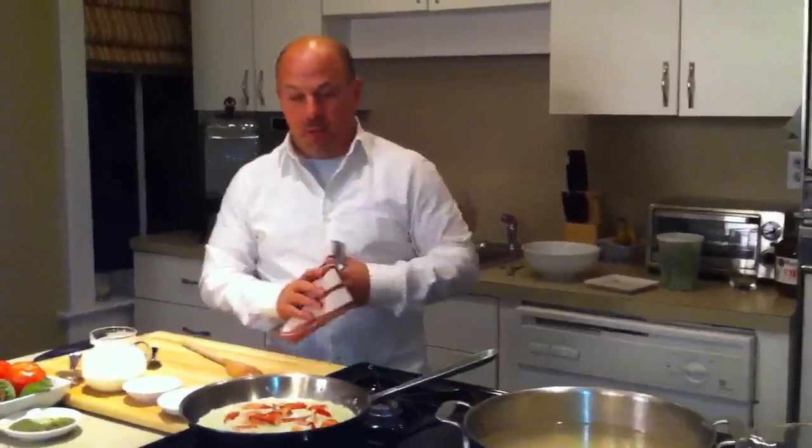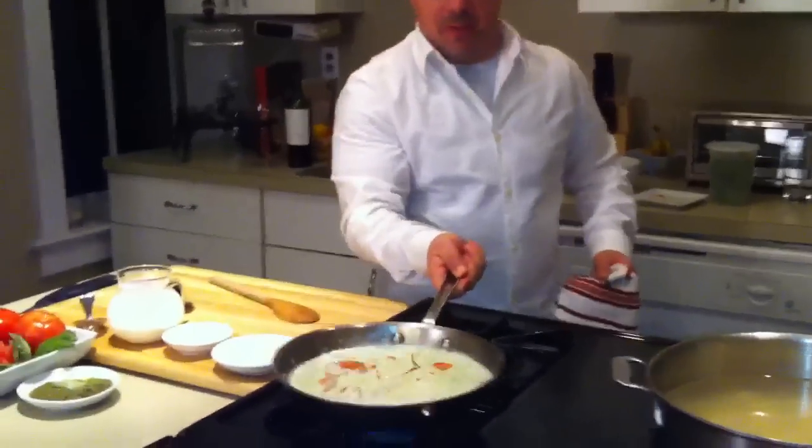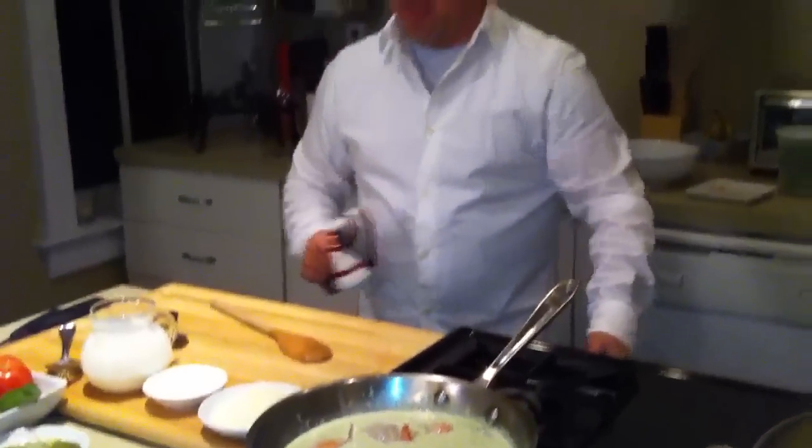If you're not familiar with gnocchi, how they really work is once they float, they're ready to go. So there's no tasting to see if it's al dente or not. Once they float, they're going to be ready to serve. Now, my pesto here, my cream, is starting to heat up a little bit. But my gnocchi isn't done yet, so I'm going to turn it down to a really light simmer.